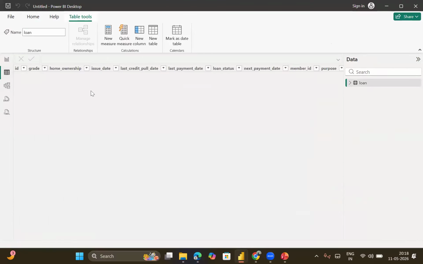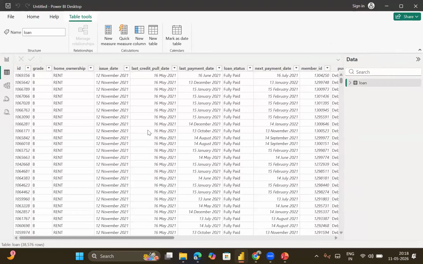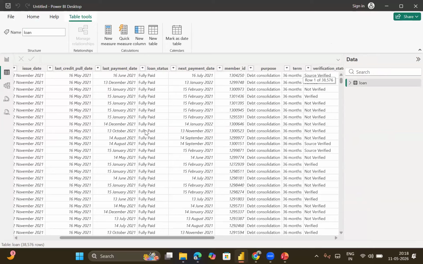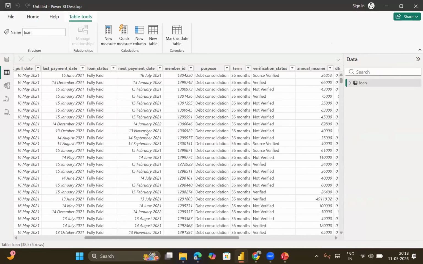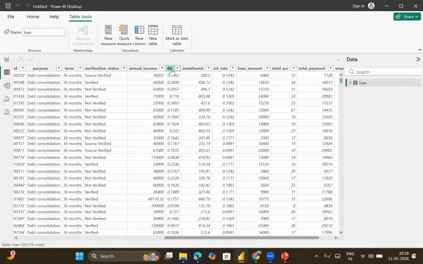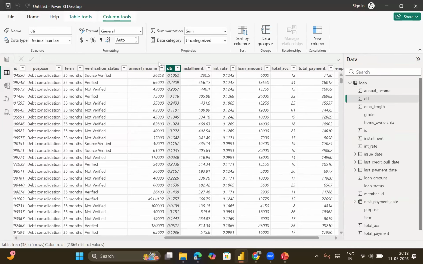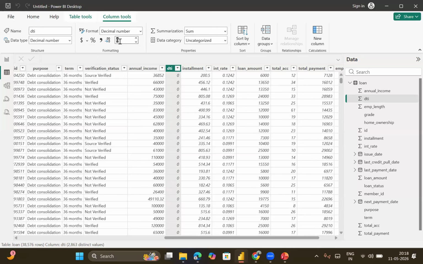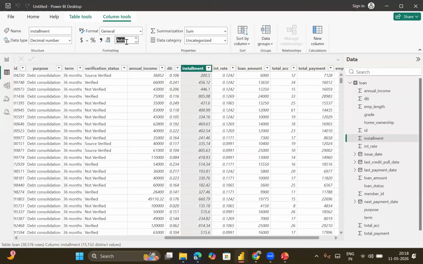We can go into this table view, and as I already told you, we can check that all these columns should contain, let's simply take it, up to 3 decimal places. That is enough. The same goes for this one.